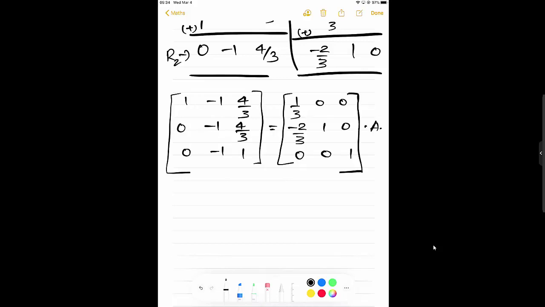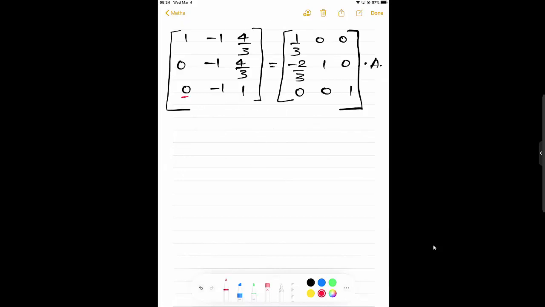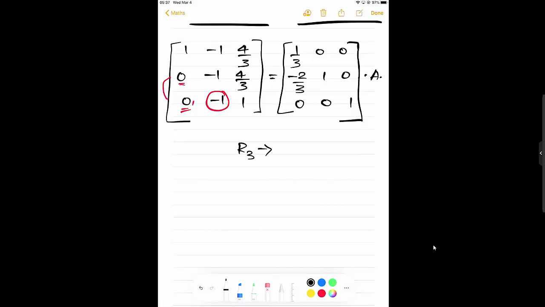So we are done with this step. Next step, luckily it is already 0. So now we'll concentrate on this term. We have to convert this to 0. So what will be the best rule? Whenever you do a comparison, try to take with zeros value so that this particular element will not change. So comparing R3 with R2 will get a proper result. R3 implies R3 plus minus 1 of R2, so that minus 1 plus 1 will change to 0.